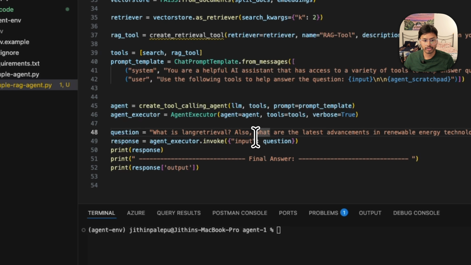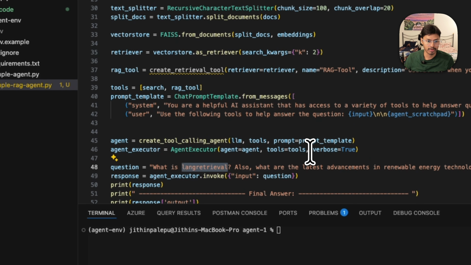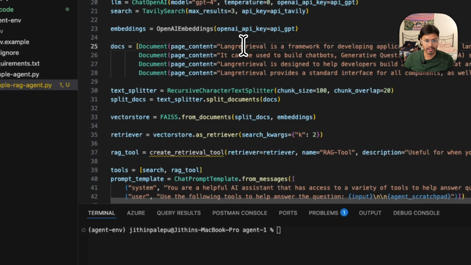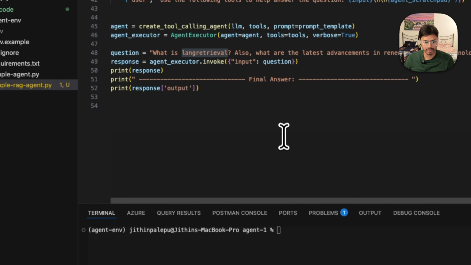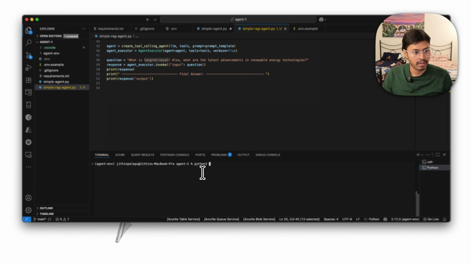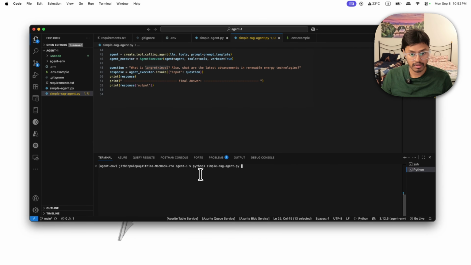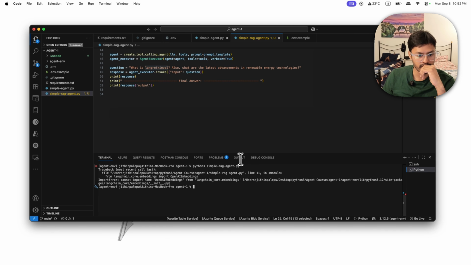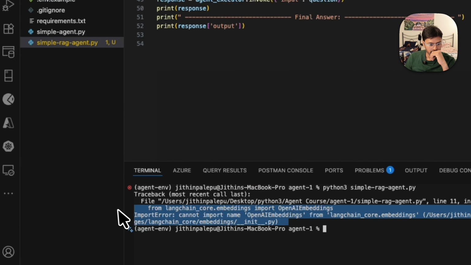The output of this should be about LangRetrieval. There is no such thing as LangRetrieval, so I purposefully made up LangRetrieval here. Let's see. I can run this with python3 simple_agent.py, and now it should start the execution chain. Okay, we get an error here.